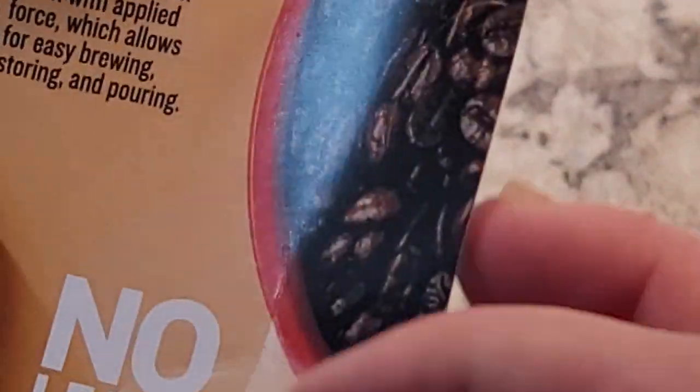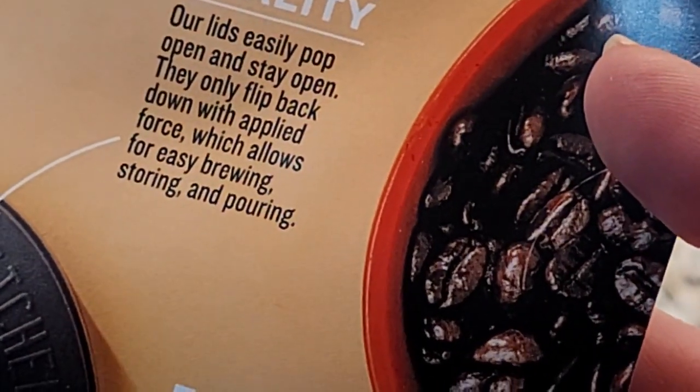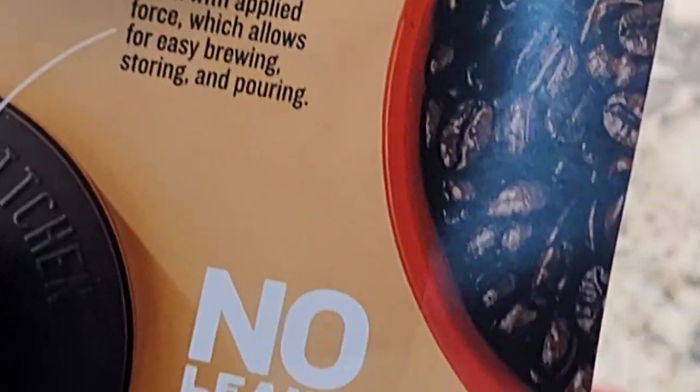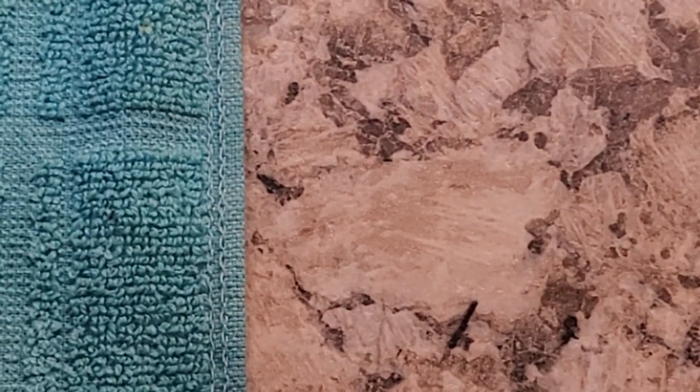Let's see. Superior quality. Our lids easily pop open and stay open. They only flip back down when applied force, which allows for easy brewing, storing, pouring. No leaks. Cool. Right on. We'll see how it goes. But so there's that one that we were able to get there. I'm making some sweet tea in it later.